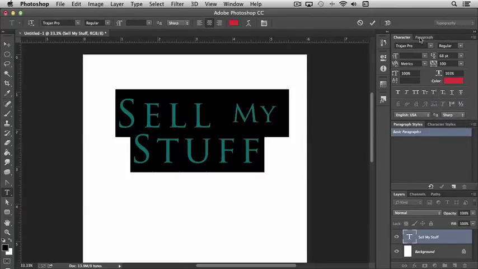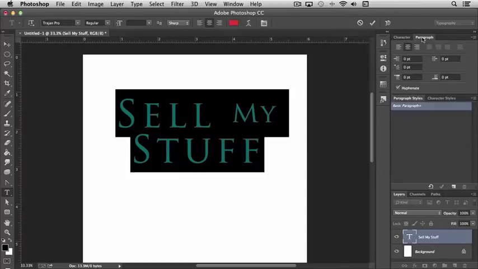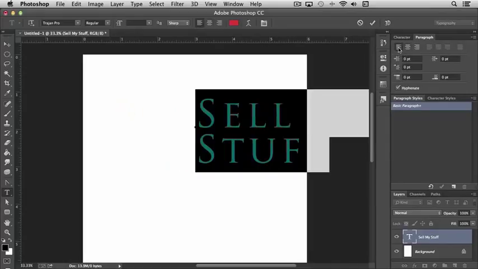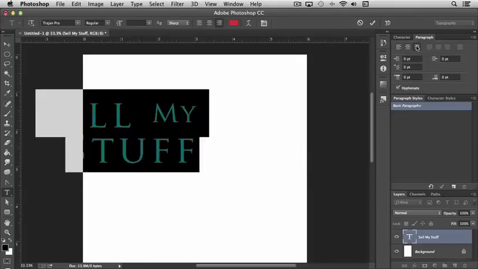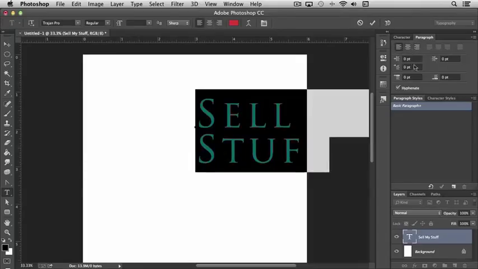Now, the next thing that I want to draw your attention to when working with type is the paragraph tool. And we kind of looked at this a little bit before. This gives you some control over how the type is being laid out. Okay, so whether we're going align left, align center, align right. You can also do first line indents. So if you're typing a paragraph, you could do a first line indent.